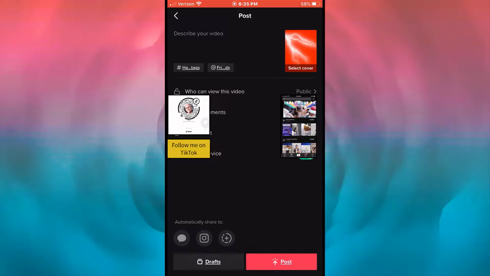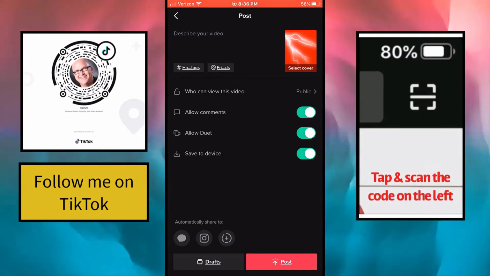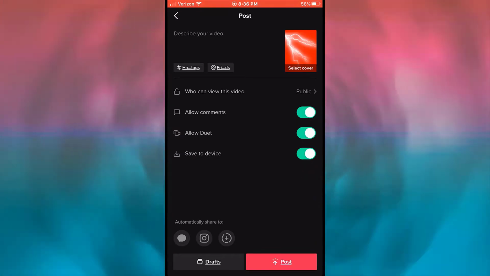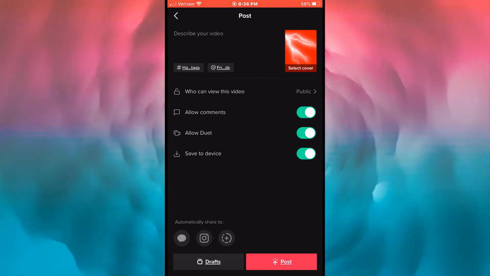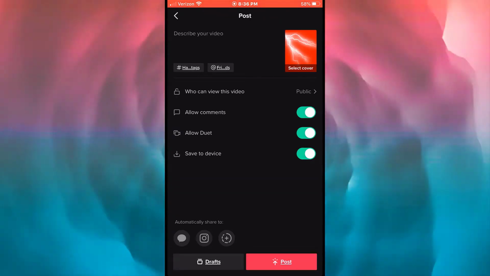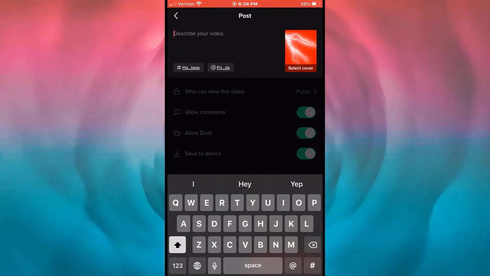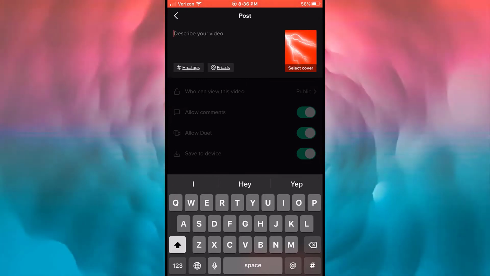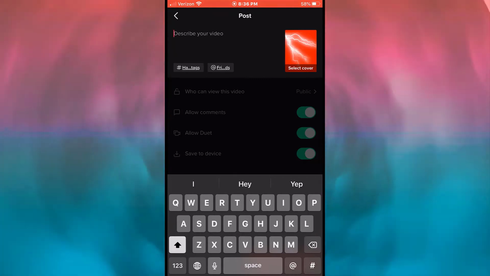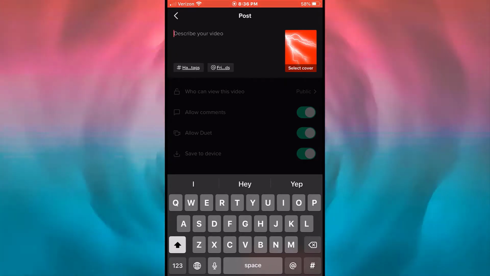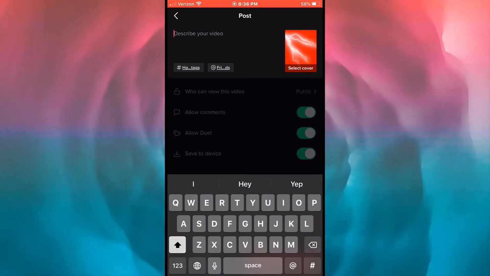So let's say that you got all of the effects, all of the stickers, all of the sounds set to your video. Now comes the part just before you publish that you want to add your final touches to your video. So what you're going to do is you're going to be adding a caption. Now, there are a lot of people who will ignore this, but captions are very, very important, but you do have a character limit. So if you're making a caption, think of it like Twitter, where you have like about 140 character limit. You want to make sure that the video caption encapsulates everything about your video.